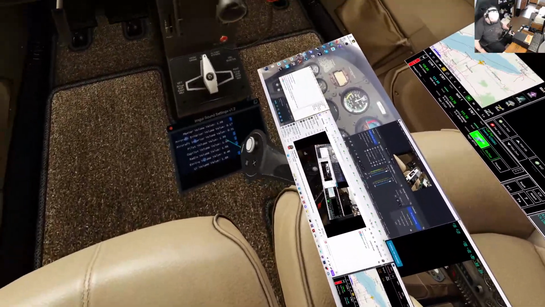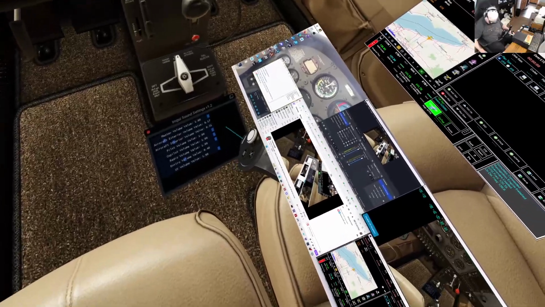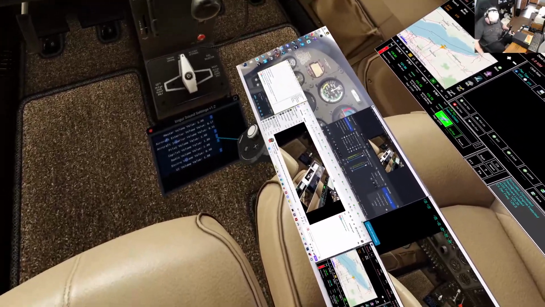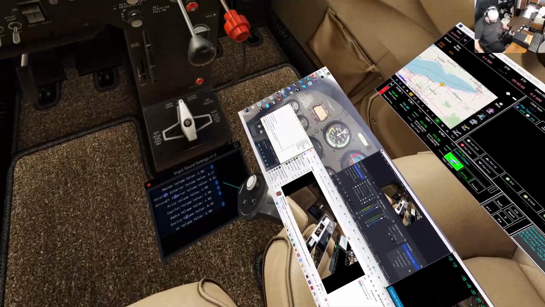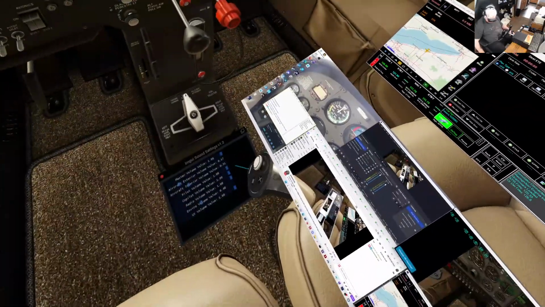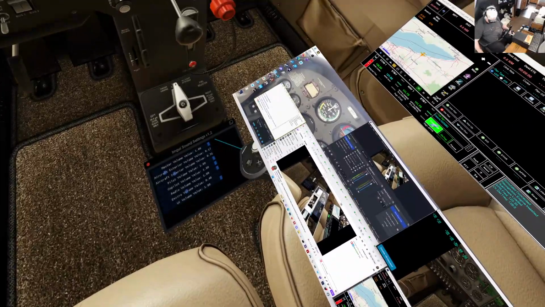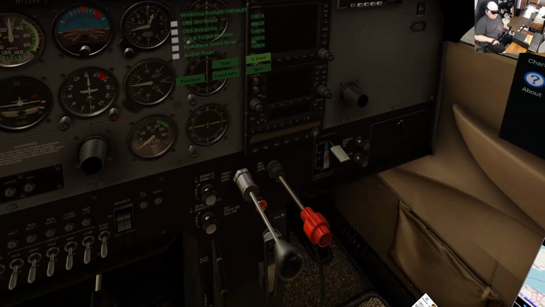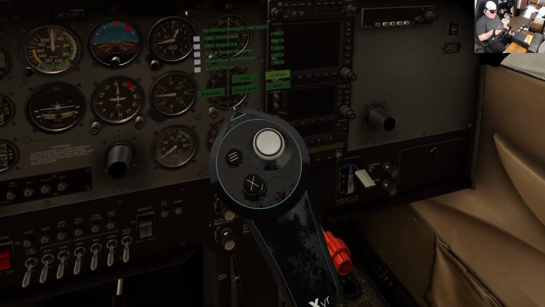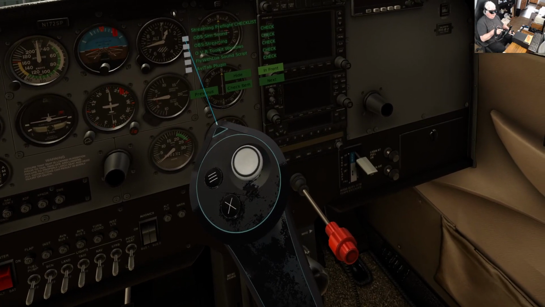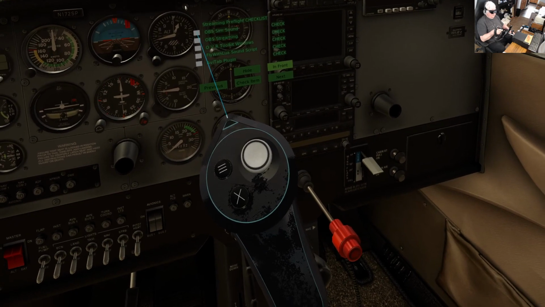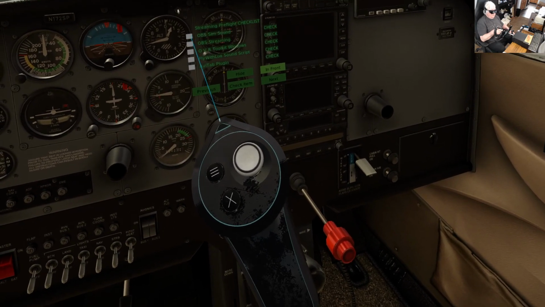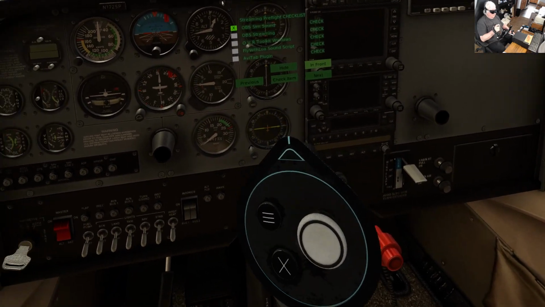And this is a Fly with Lewis script, and it works the same way. You can see when I put my VR controller close to it, this blue line comes here. So you can absolutely see I'm pointing right at that box, and if I pull the trigger, it checks it.